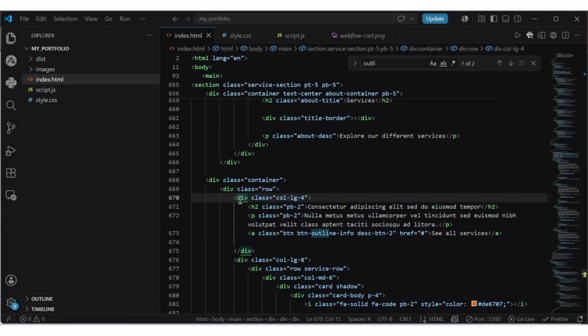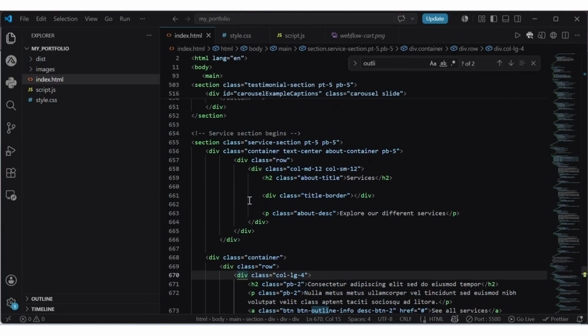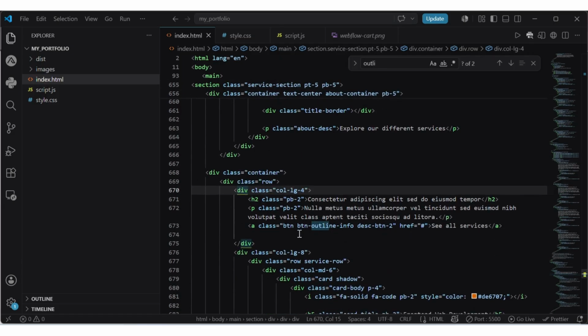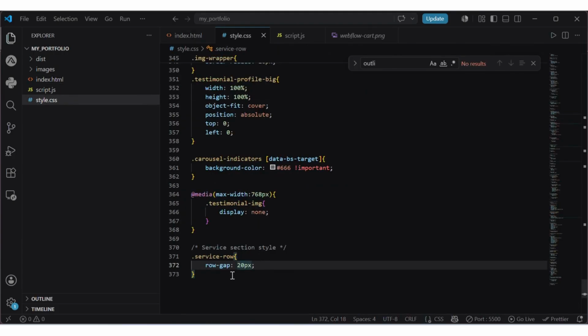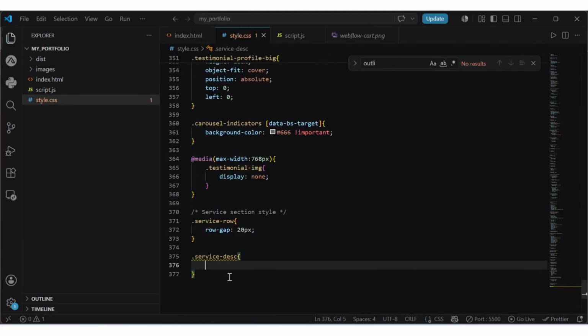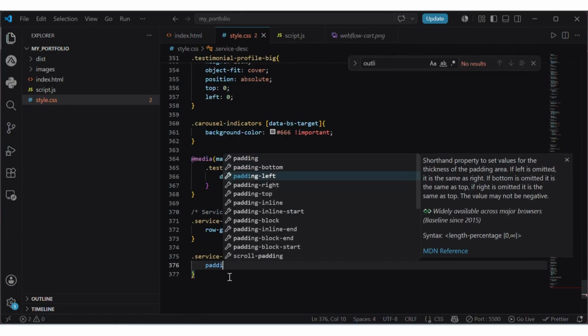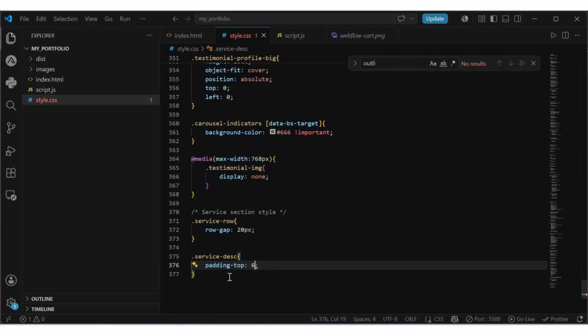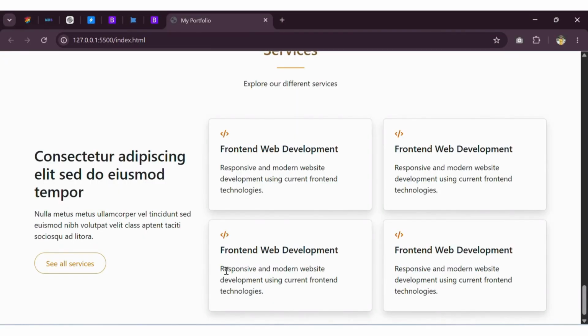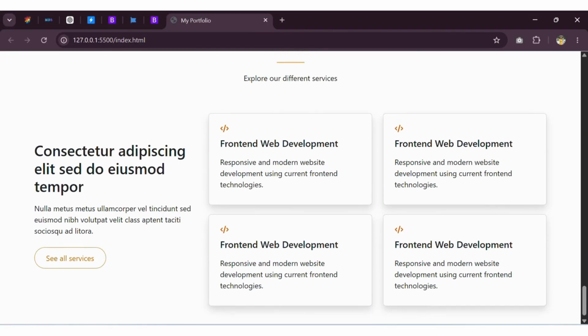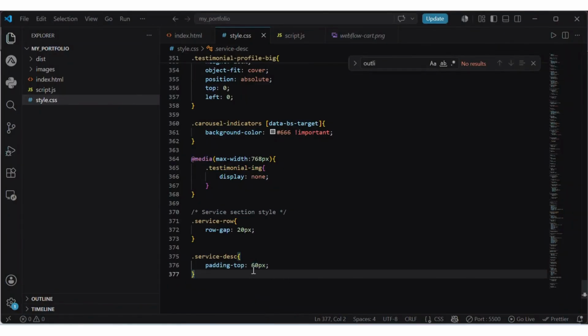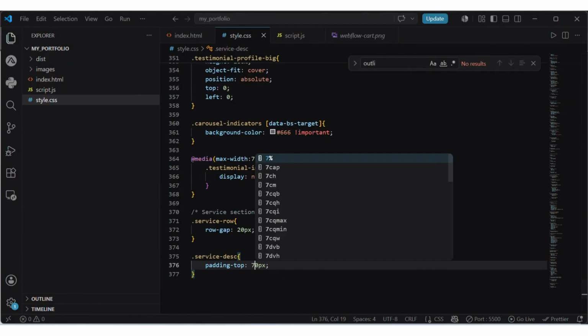From LG4, service description, so padding top, let's say 60 px. 70.